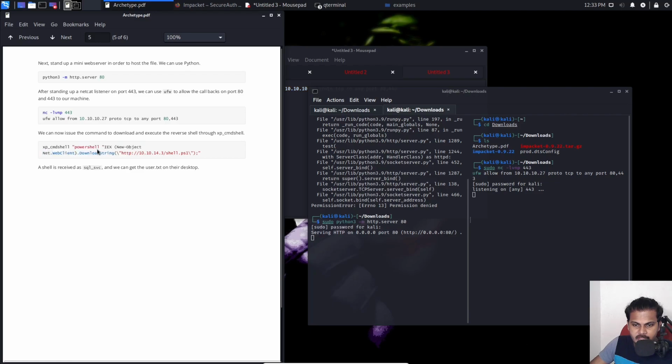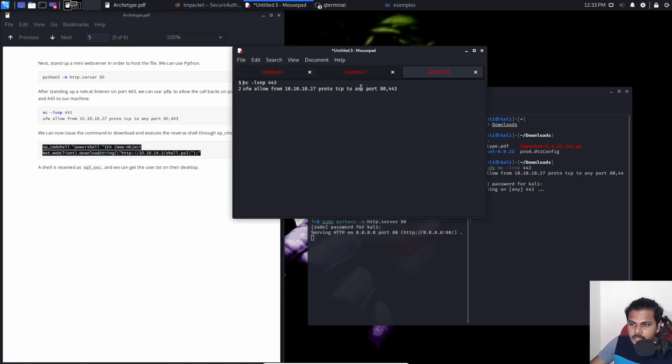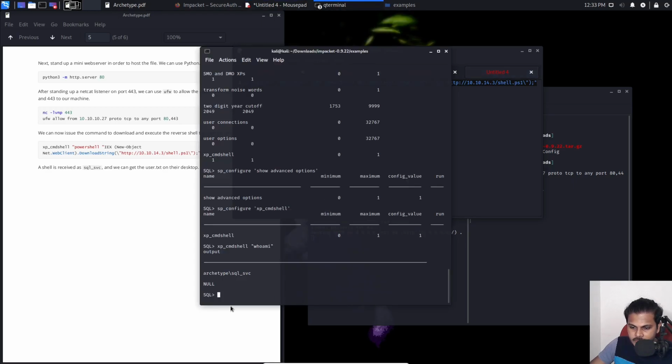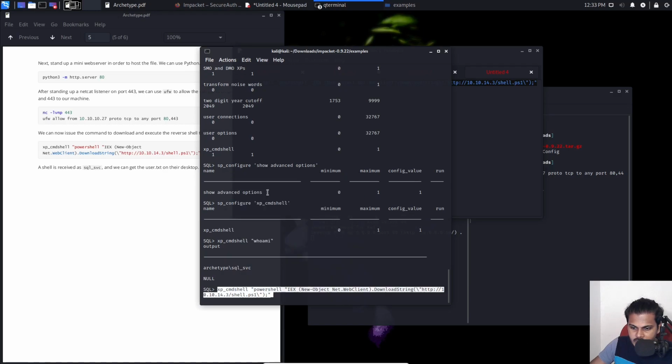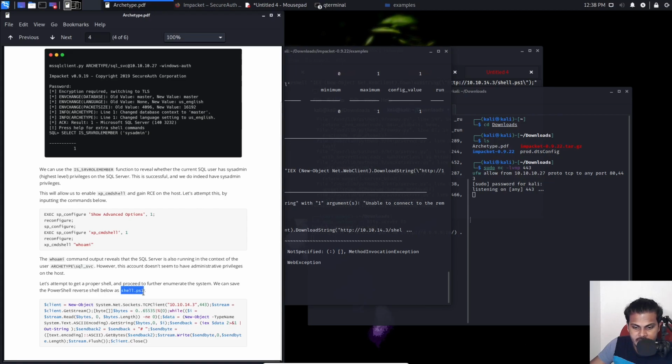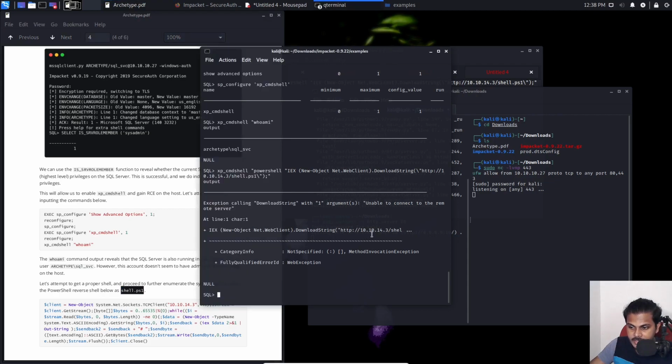Take this command that has been given. Oops. Always check the formatting first, because you never know with these PDFs. Yep, that's exactly what I thought. As you can see, this is supposed to be a single line, but it's broken into two. Once that is clearly formatted, let's take that in, go back to the first terminal on the SQL server, paste, hit that in. Couple of errors. First thing is this particular file is not saved, so we have to create that first. Next thing is the IP address, so we have to configure that correctly as well.